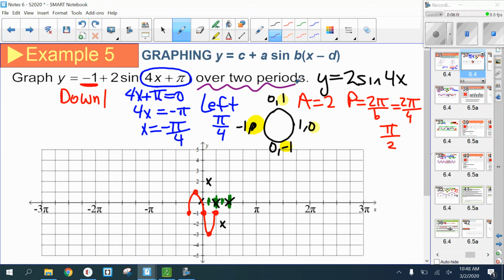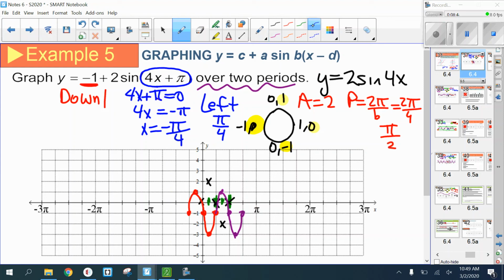okay? So the next one, if you go up, you're going to be halfway in between, and then back down, and then down, you're halfway in between, and then back up to your baseline. There's 2 periods of that sine curve. Now, obviously, you could extend that out, and you could finish that and draw the whole thing, but that's kind of tough with it being so compact because the period is so small.